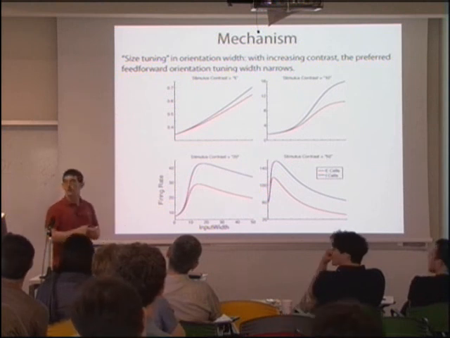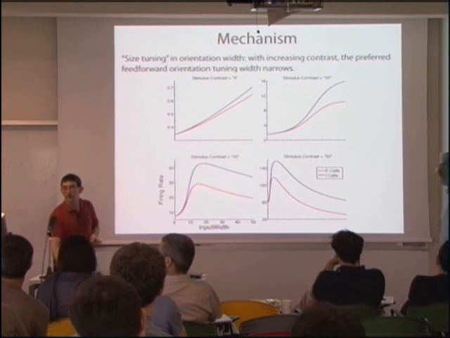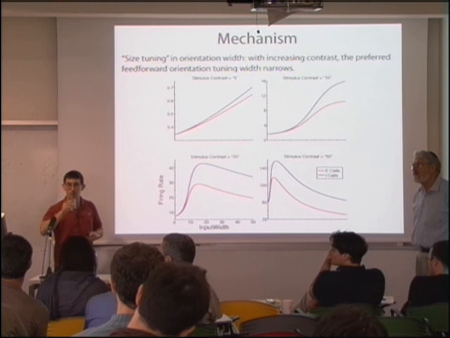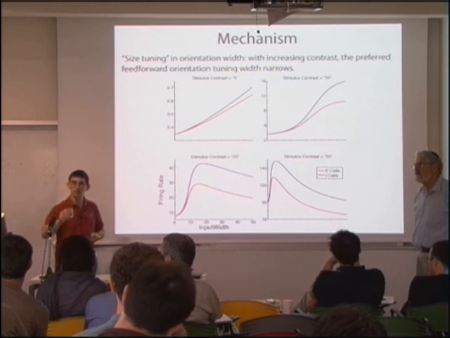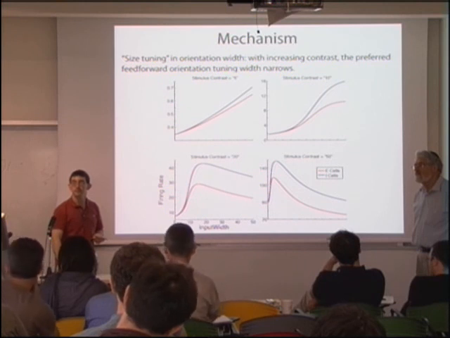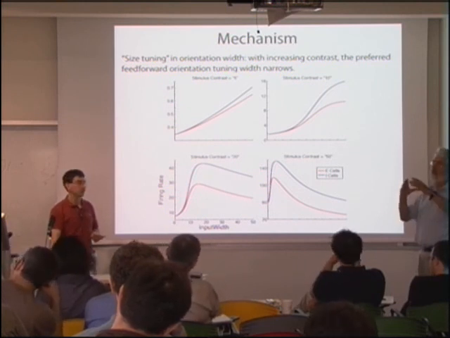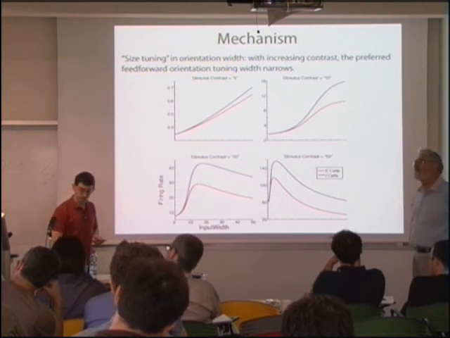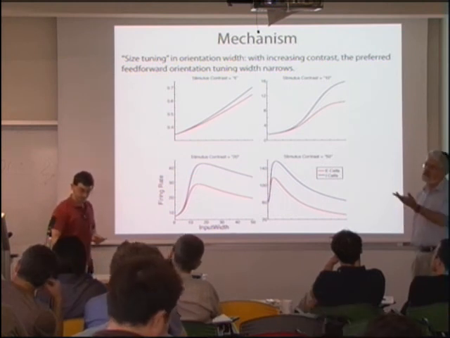If I could just, the problem is that, for example, a long bar evokes a narrower feedforward input than a short bar, but you can't really isolate this because that also changes the long bar. So this would be an ellipsoid versus a bar or something? Well, like that. Or also a higher spatial frequency has narrower input. Yeah.